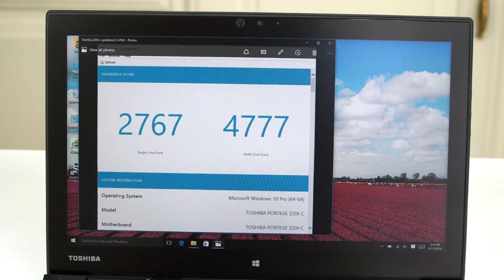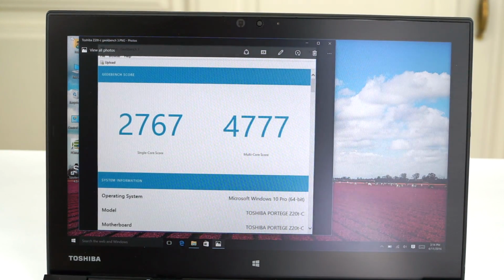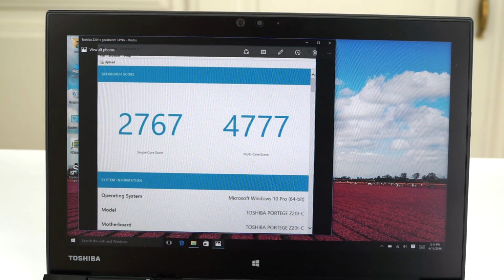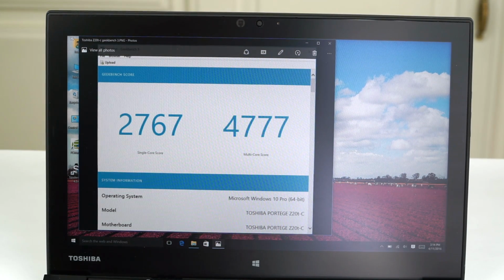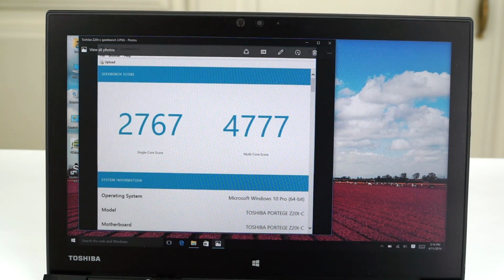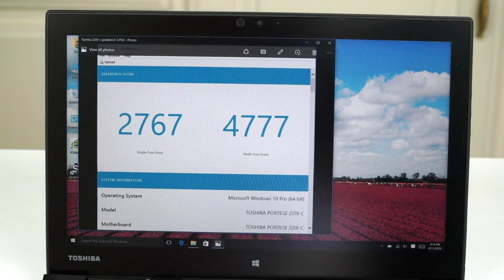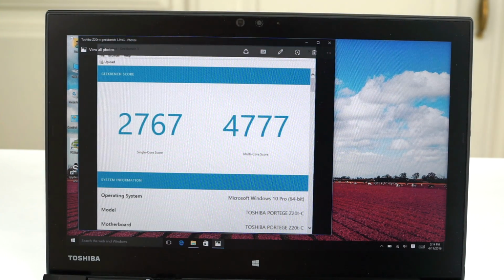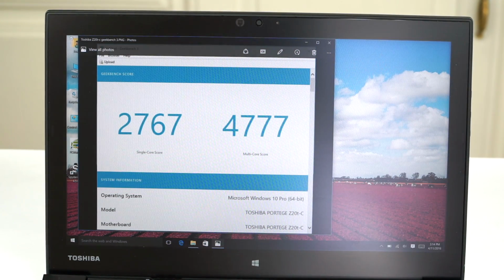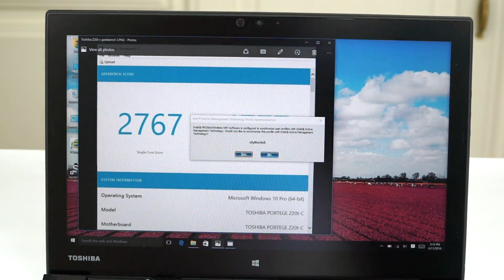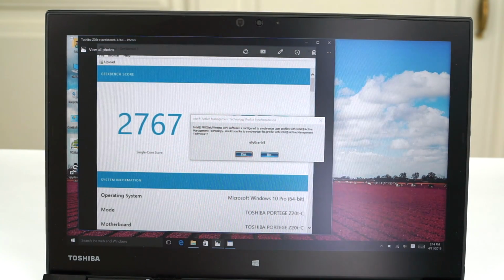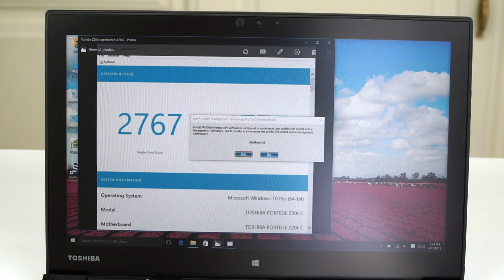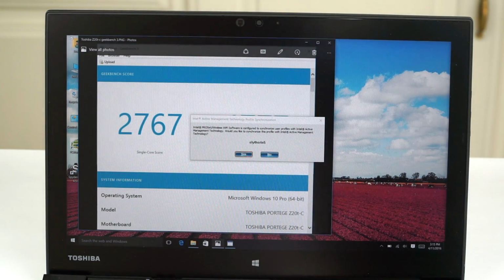Likewise, on Geekbench 3, the 2767 for the single core and 4777 isn't that bad. It's sort of like a last generation Core i5. These days we're seeing the multi-cores pushing 6000 on Skylake edition Core i5s, but overall that's really not lagging so far behind. The M5 does have more oomph, obviously, than the M3. It computed pi in 27 seconds in wPrime. That's not that impressive. Usually we see about 19 seconds or so for a Core i5, and for a quad-core machine, 16, but that's not even a really fair comparison, just to give you an idea.